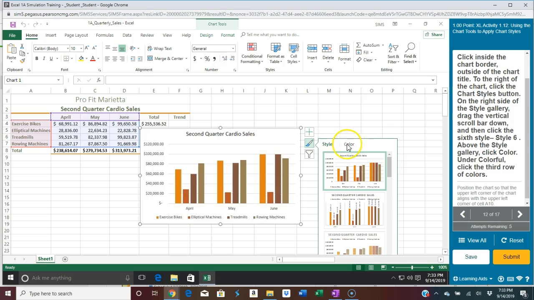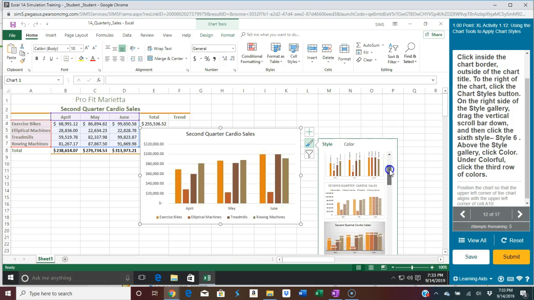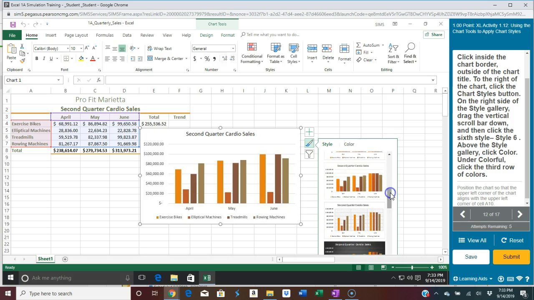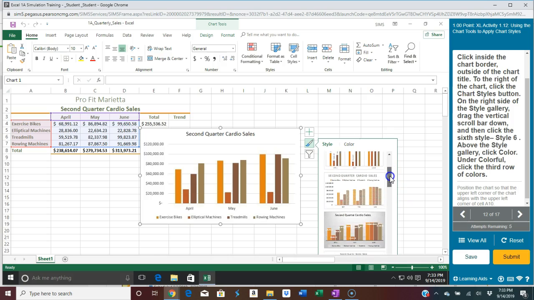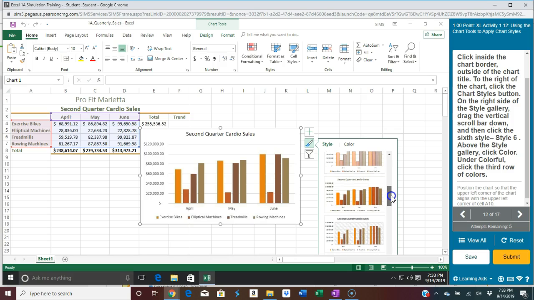And then when this comes up, here's the scroll bar over here that I can scroll down a little bit to locate style 6. And it gives me this little tooltip here so that I know it's the right one. If I'm just hovering my mouse pointer, it says style 7. I'll go back to this one so I know it's style 6. If you're not seeing this toolbar, maybe you can send me a screenshot of what yours looks like, and I can take a look at it.